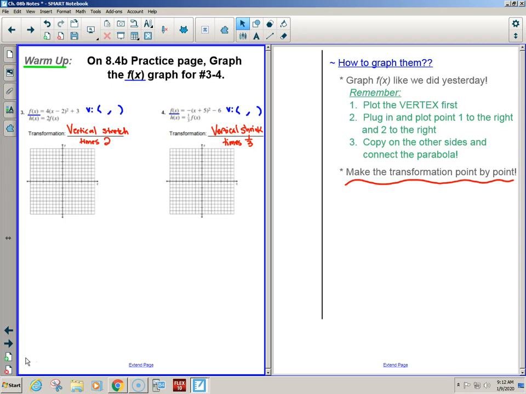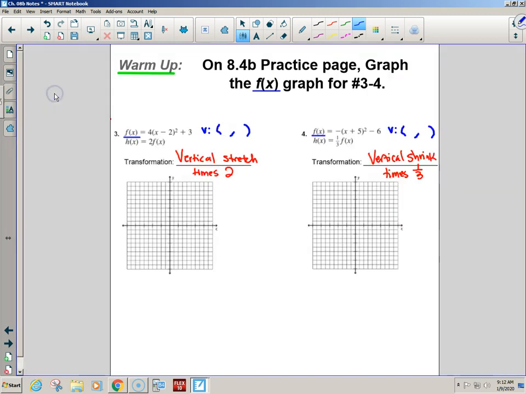I'm just curious what you guys were able to get done and whether or not you figured out, first of all, the vertex for number 3. Was it done? No, that's okay. That's exactly why I figured some of you got stuck, which is perfect. Did you realize 2, 3 is your vertex? Yes. Be careful. A few of you switched the sign, and I was able to catch some of the mistakes, and I'm hoping the groups were able to catch each other's.